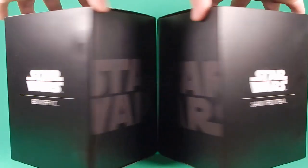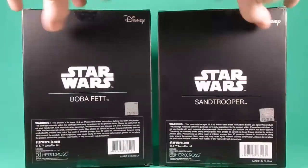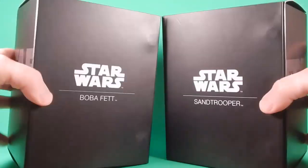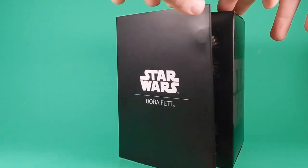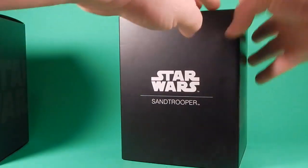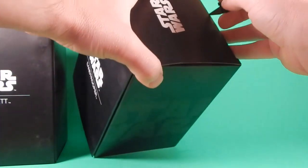As you can see from the boxes, it's just a plain black box. It's got the Star Wars logo on the sides. On the back, just the Star Wars logo and names again — just like the front — and then again on the side. Nothing on the bottom, Star Wars logo on top. But the cool thing is the front is flapped — it actually has magnets inside, it snaps shut. You open it up, you can see the figure. It's the same for the Sand Trooper.